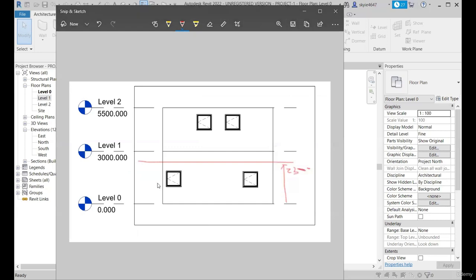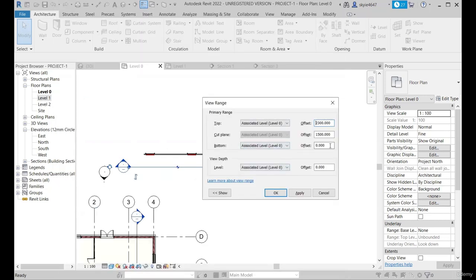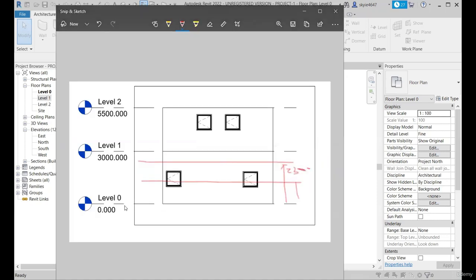So my cut plane would be somewhere here, 1500 mm, and the bottom of my view range is level 0 and the offset given is 0. So it would be the same as the level, that is here. So my basic primary range would be this one.